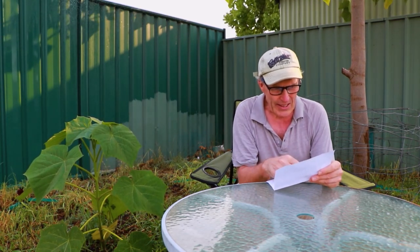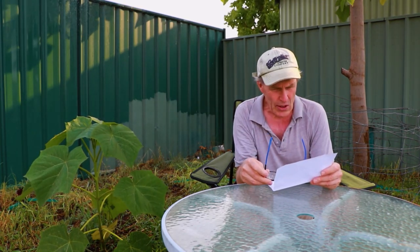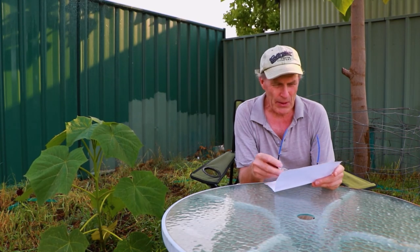So the first one is about green waste. You've got to trim the trees, trim the hedges, and trim all the edges of the yard. The second point is about mowing. Mow the lawns. And the third point is that once you've trimmed all the hedges and trees and all the rest, all the green waste, you've got to remove it. Instead of piling it up in the backyard, you've got to actually remove it, take it to a tip, or bury it or do something with it.